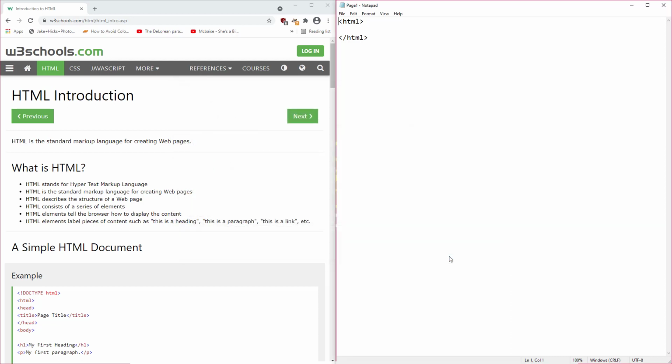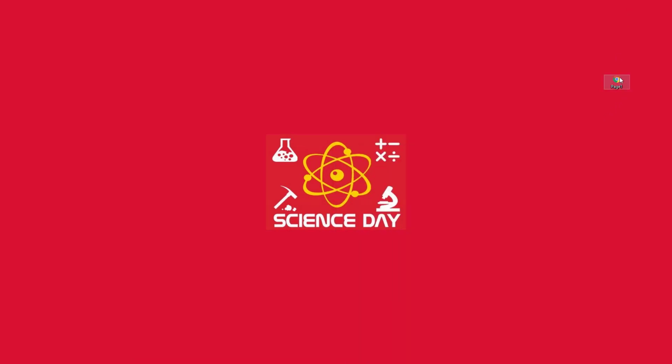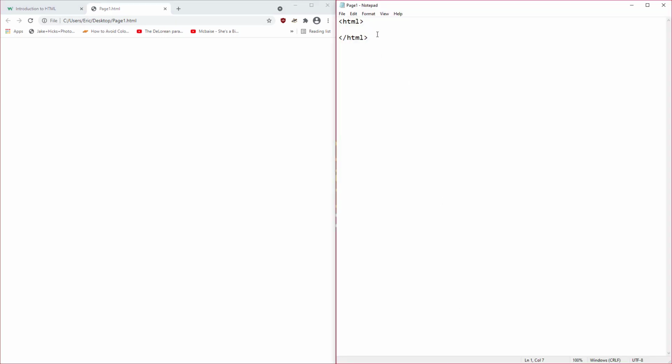I'm going to save, and now that I've saved this, I need to actually open it and look at it. If I come over to my desktop, we can see page 1. I'm going to open this by double-clicking on it, and we get page1.html, but it's empty. Well, that actually makes sense because if we look at the code we've written so far, we just have HTML tags. What happens if we put some sort of text? Hello world. And save. Now that we've saved, File, Save, we can come over to our page1.html and refresh. Hey, we've got hello world.